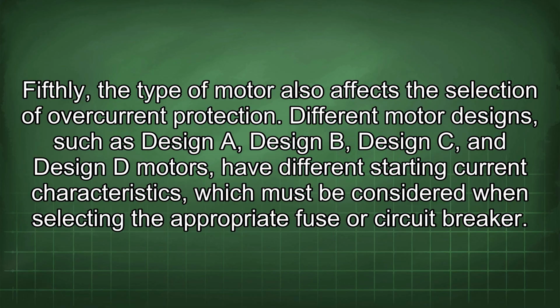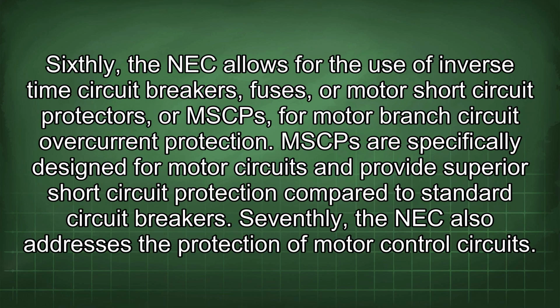Fifthly, the type of motor also affects the selection of overcurrent protection. Different motor designs, such as Design A, Design B, Design C, and Design D motors, have different starting current characteristics, which must be considered when selecting the appropriate fuse or circuit breaker. Sixthly, the NEC allows for the use of inverse time circuit breakers, fuses, or motor short circuit protectors, or MSCPs, for motor branch circuit overcurrent protection. MSCPs are specifically designed for motor circuits and provide superior short circuit protection compared to standard circuit breakers.